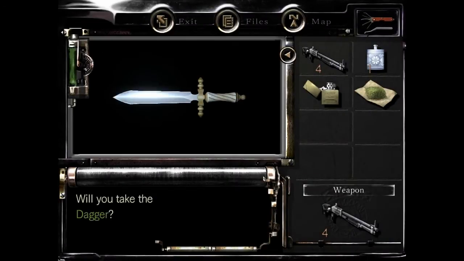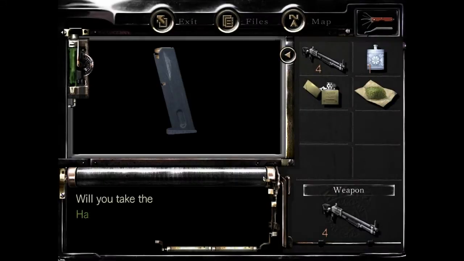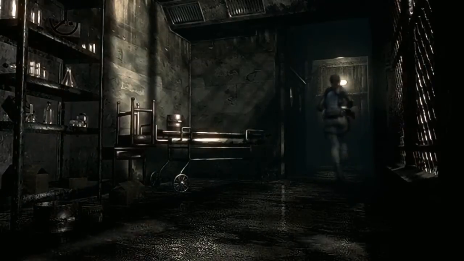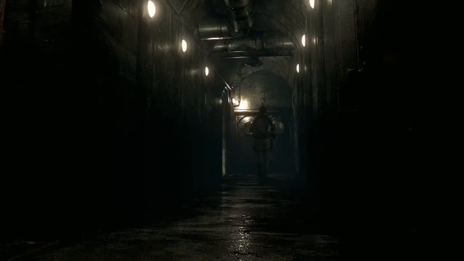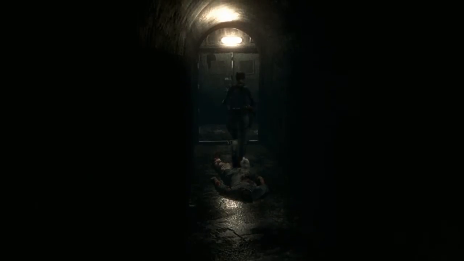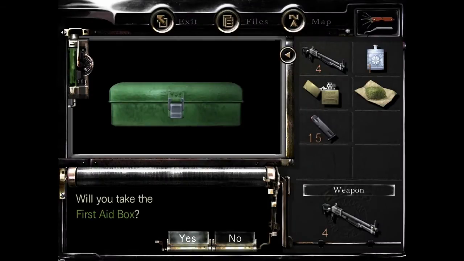And there's just a couple of items around here to take a look at. There is a dagger on the shelves. And then on this little table here, there are some handgun bullets. Again, more handgun bullets. What's the point of that? I don't know. These doors are all locked. This door is open, but we're not going to be going in there just yet. Let's go to the double doors here. And let's first grab our first aid box.